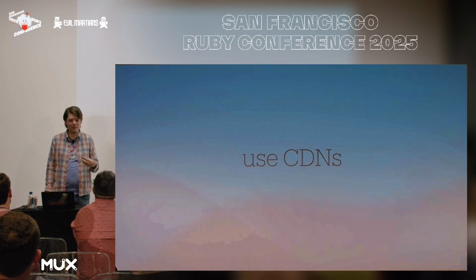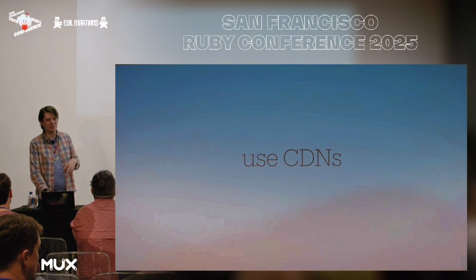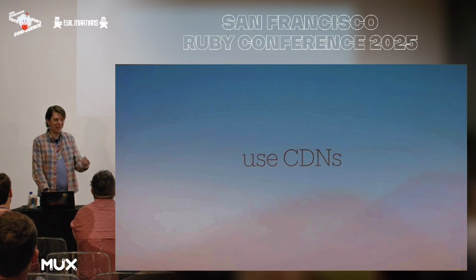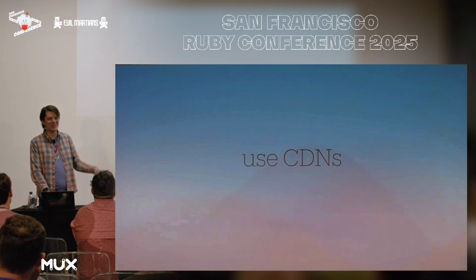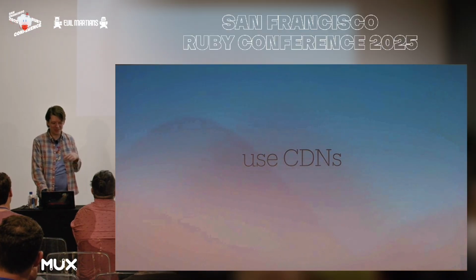your application is. And this is especially important if you have users outside the US, because that means that your data has to go over an ocean cable somewhere before your users can see it. So please make all of the files as small and as close as possible to your users so that they'll have a good experience.